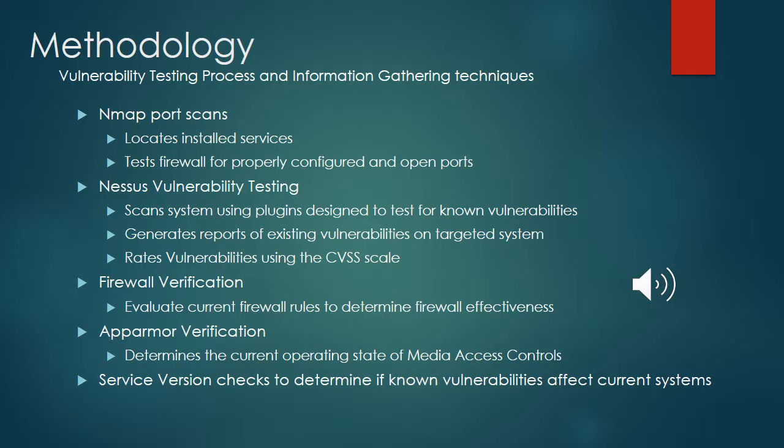Next, we used the AppArmor mandatory access control system. To verify this, we would manually log into each server, or just the Linux server, and view the AppArmor system. We would generate a report of the status of AppArmor, and this report would list the profiles that had been loaded and what state they were in, if it was set to enforce or complain.